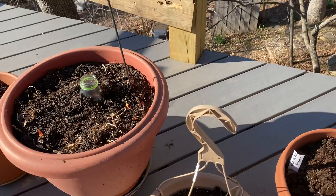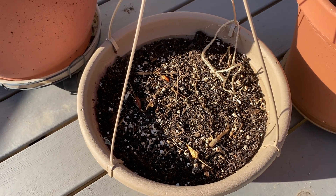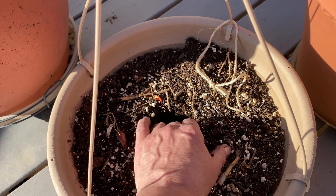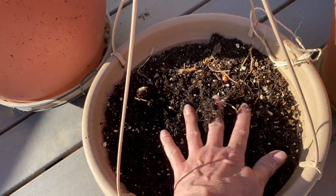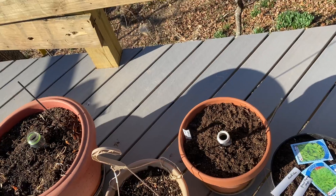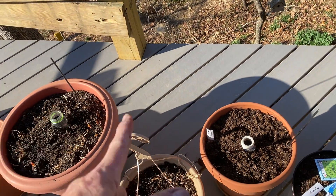You can also plant something in a hanging basket. I'm going to pick up a couple more containers — smaller ones to put in the center to keep the soil hydrated. We're having rain tomorrow, so I'm hoping that'll keep the soil wet. If it doesn't rain tomorrow, I'll come out here and wet the soil by putting water in the center.